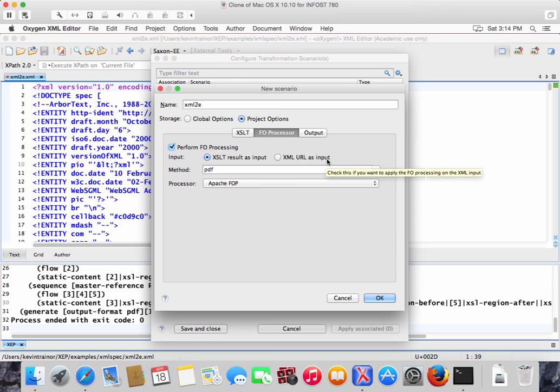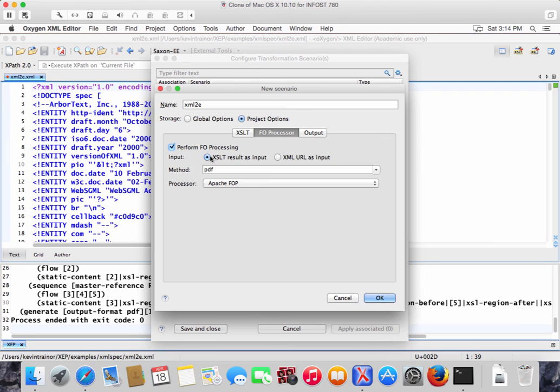I mean, some of the examples were XSL-FO documents that have been coded by hand. And if you want to see how they run, you can certainly open them up and you can say here that you want to process the file directly without a transformation.